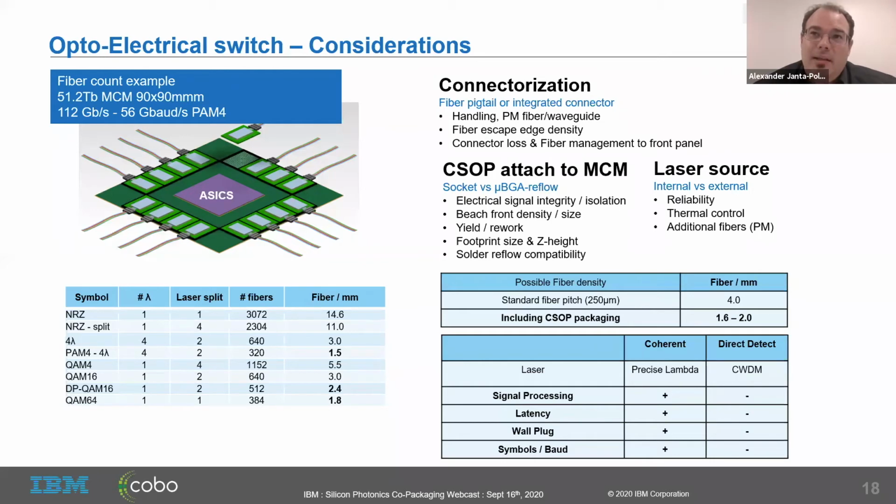If we can scale to smaller fibers, we can have denser pitch. We'll take less real estate. We will be able to include more fibers per beachfront of the chip. So I know we're working on 80 micron. I know GlobalFoundries will offer them eventually, and I know we will see them. So we are very excited about those 80 micron fibers, but it's just starting. I know you had that slide showing things that you wanted from the fiber side.